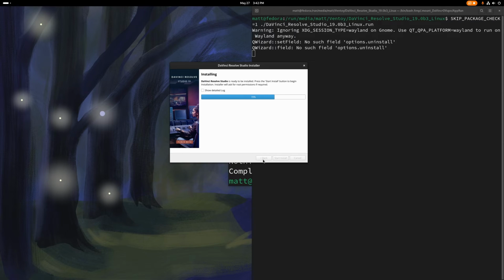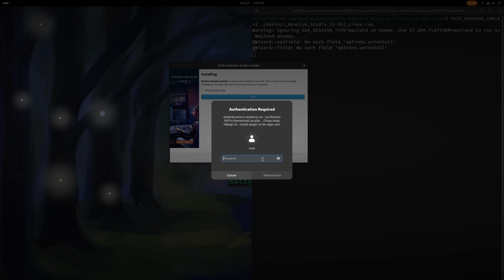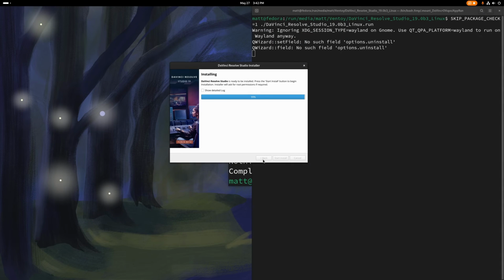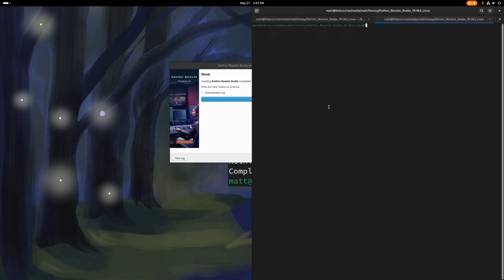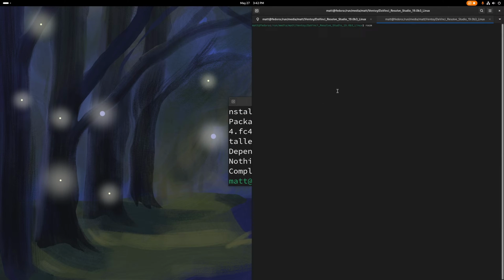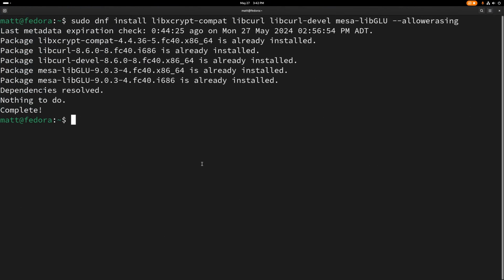And once this is finished installing, we're going to have to move a couple of libraries around, because again, DaVinci Resolve ships with outdated libraries, which could cause problems starting up. This is for NVIDIA users only, by the way. I should have mentioned that at the beginning, because with Mesa, you're going to need to deal with ROCm. And I don't have an AMD card to be able to use that with you, all right? So I'm going to do this. We're going to hit clear.